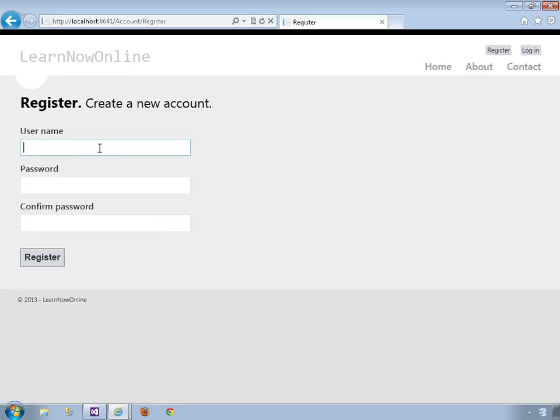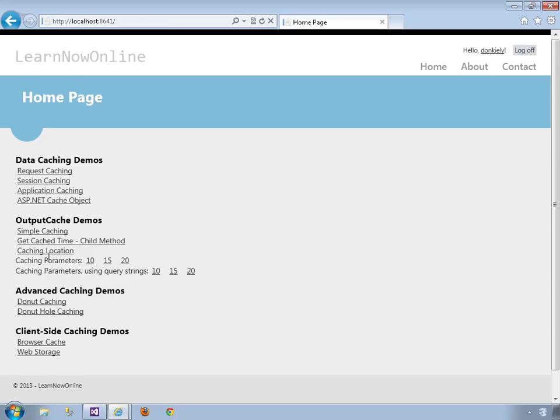Okay, so I'll create username Don Kiley, password, I'll use the highly unsecure sled dogs, and register, and that logs me in. As usual, this is the default application for an MVC4 out-of-the-box template. It says, hello, Don Kiley, and I have the option of logging off.